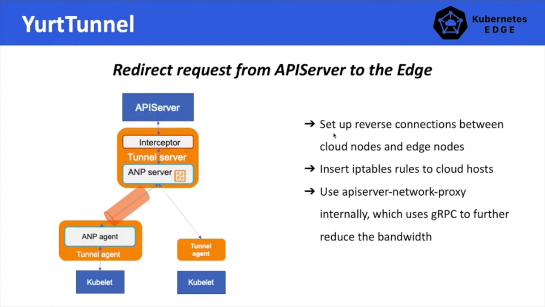The second problem we wanted to resolve is how can we redirect requests from the API server to edge nodes. It is very common that users may want to fetch logs of pods or execute commands in pods. These operations are normally conducted using the kubectl command line tool, which sends HTTP requests to the API server first, and then the API server redirects the request to the corresponding nodes. However, in a production environment, the API server is usually located on the cloud while edge nodes are located in users' private local networks. Therefore, the API server cannot talk to edge nodes directly.